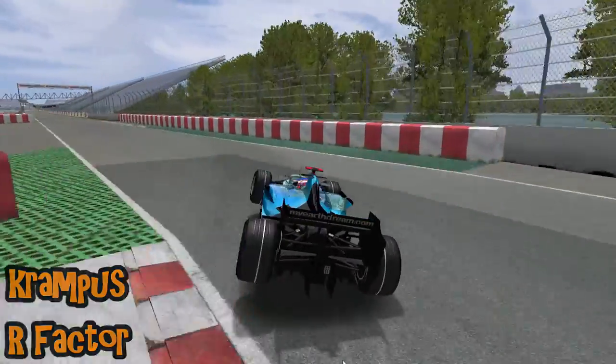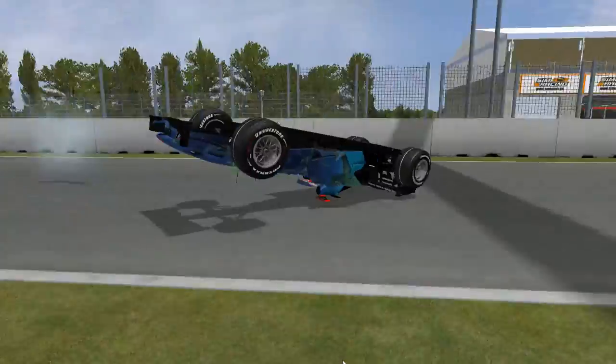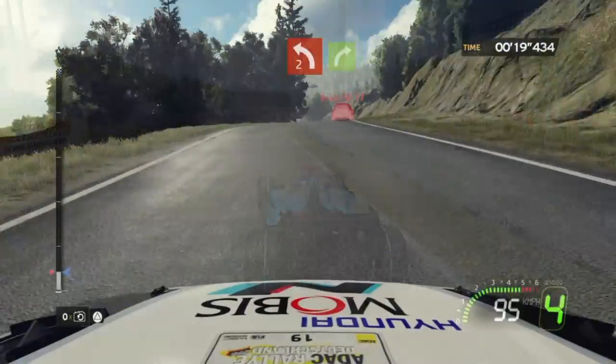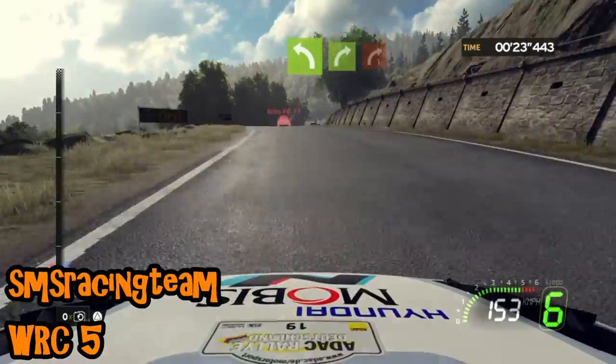Krampus on rFactor. The Montreal circuit around the Wall of Champions. That is a new way to crash at that part of the track. I will be honest, as the Honda bounces around, it eventually comes to rest on its wheels. Yeah, that's not normally the accident that you see at that part of the course.